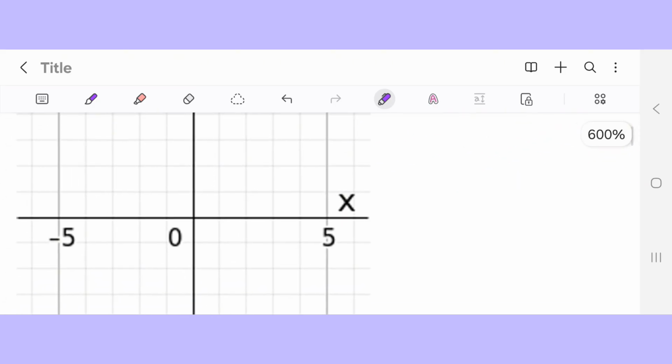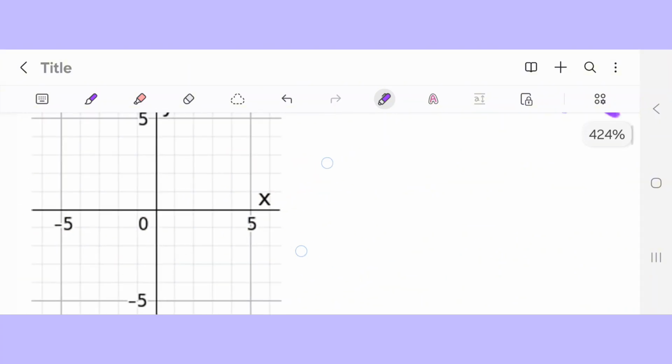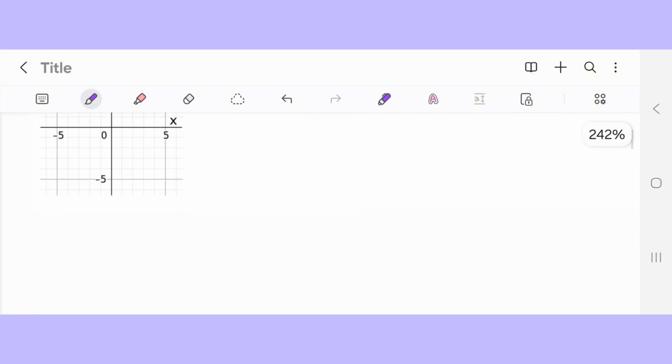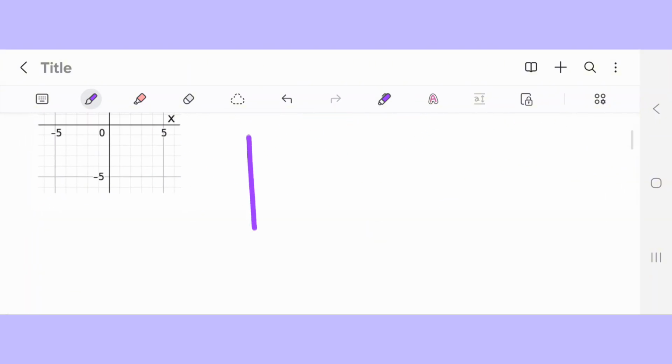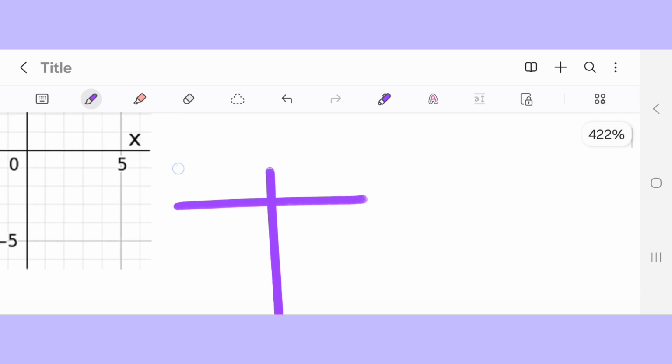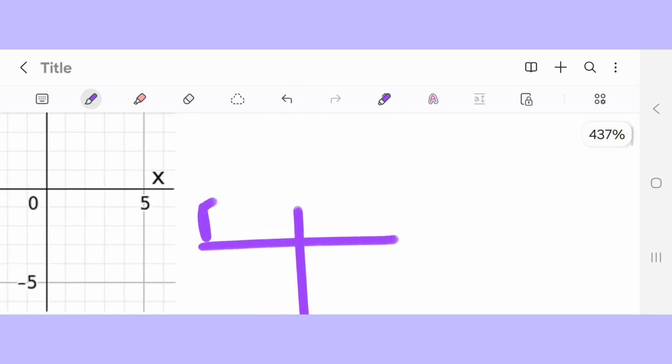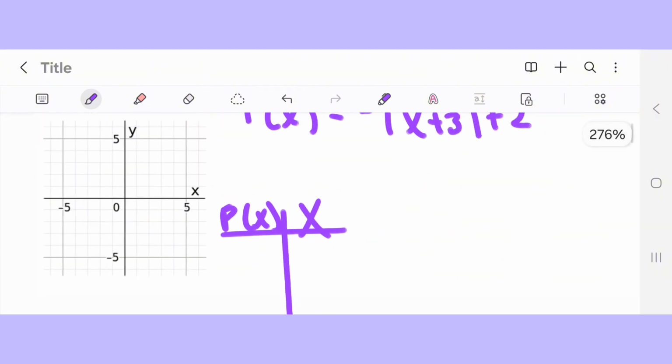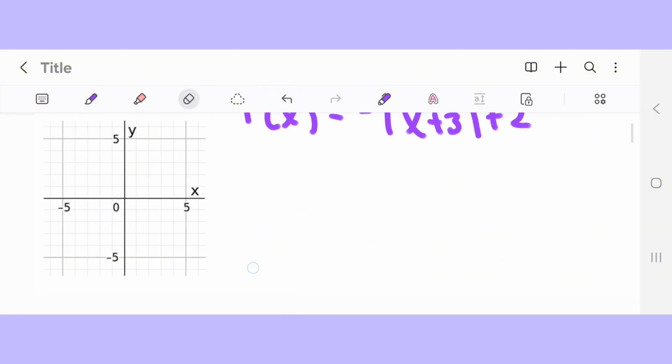So I'm just going to start off with 0, negative 1, negative 2, negative 3. And just to keep track of that, I'm going to make a little table, because we always want to keep track of what we're doing. At least I think that is helpful. I always think that's so helpful because as you get later into the maths, it genuinely is so helpful to keep track of what you know, what you don't know, and so on.